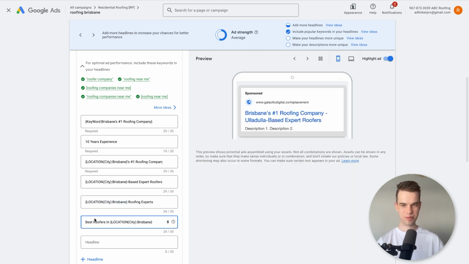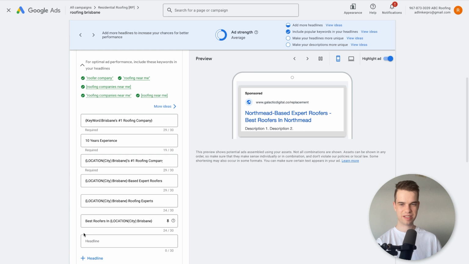And you can see that this will change the location to, I have no idea what Catherine Field is, Catherine Field Roofing Experts, Catherine Field's #1 roofing company. So you can see how it inserted it there, which is super cool.